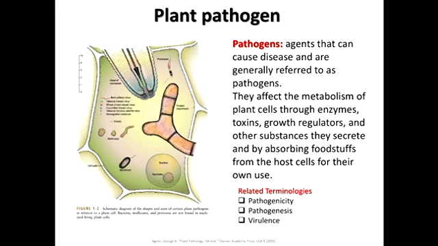Okay, so then there are 3 very relevant terminologies: pathogenicity, pathogenesis, and virulence. What is pathogenicity? It's the ability of the pathogen to cause the disease. And pathogenesis is the chain of events of host pathogen interaction to cause the disease. So we will be discussing the life cycle of the disease, which belongs to pathogenesis. A few more steps are involved to cause the disease. And virulence is the aggressiveness of the pathogen to cause the disease. Not all pathogens are aggressive enough to cause a disease. So there are some virulent and some avirulent pathogens. Okay?